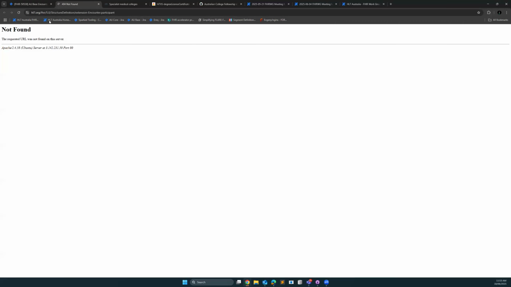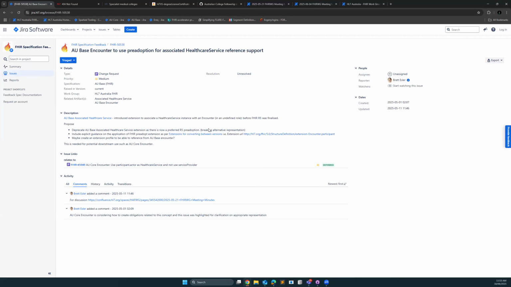Right. We knew we wanted a way to link encounters and healthcare service together, and we created an extension in AU Base at the time. But as you pointed out, there's now an R5, and R5 has included the ability to reference healthcare service in several of its elements. I think we need to consider whether there is any utility in retaining the AU Base associated healthcare service.